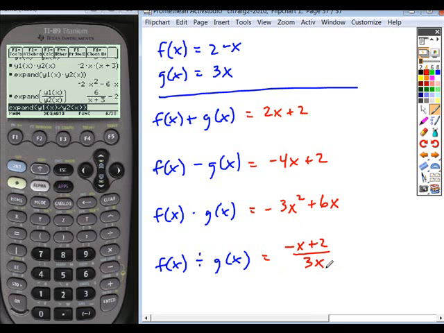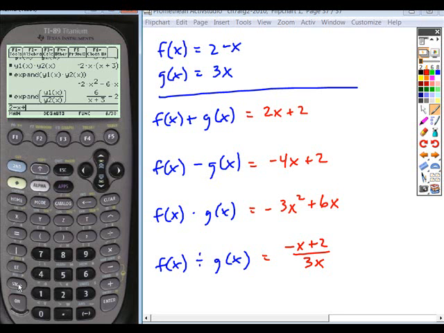And let me show you an alternate method for solving this, that you can choose to use as well. Okay. See this little button above the on key that says STO with a little sideways triangle on it? Store. So you can take a function and store it as a single variable if that's easier for you to manipulate or write. And so if I looked at this, another way I could take this expression is I could just write out 2 minus x, hit this store button, and I can choose any variable to assign this to.